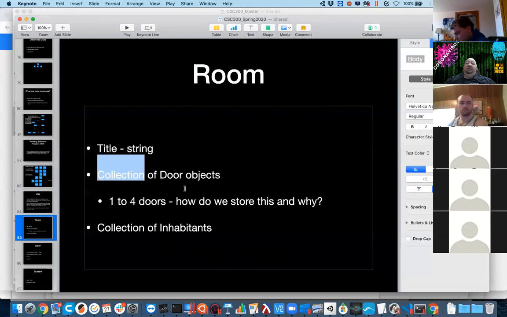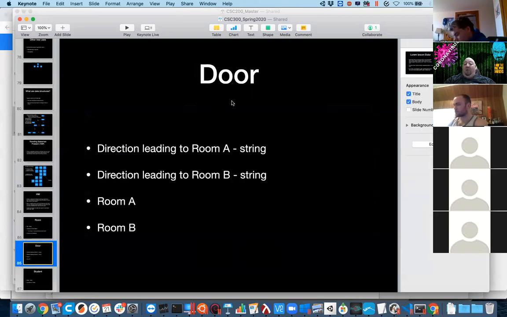If we have that, it could hold the direction it was going, as well as the room it was going to. And nodes are valuable in that way because each individual one can hold multiple pieces of information. Okay, well, we're already going to have that with our door object, right? Our door object is going to be able to hold these multiple pieces of information about the way this door goes, the 2 different directions and the 2 different rooms that it goes to.